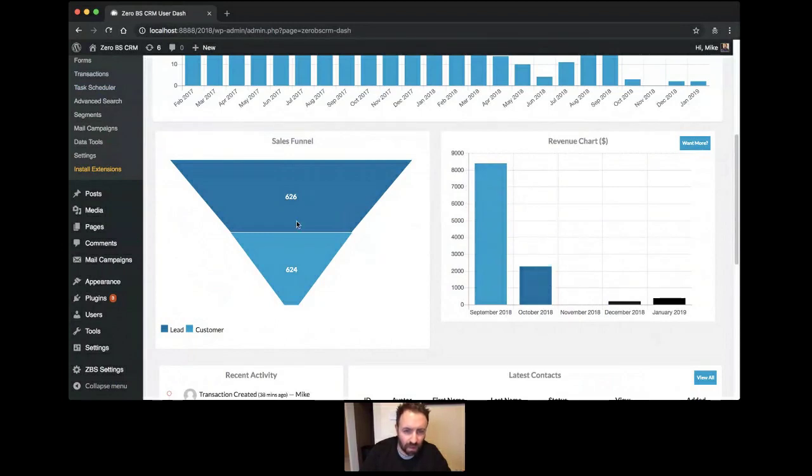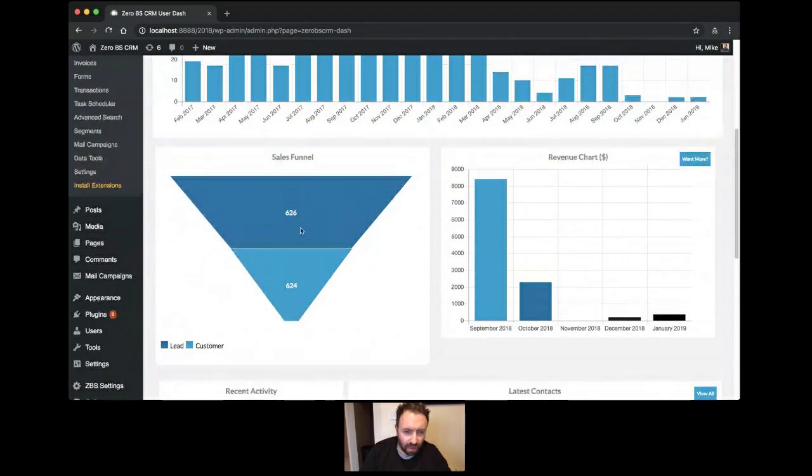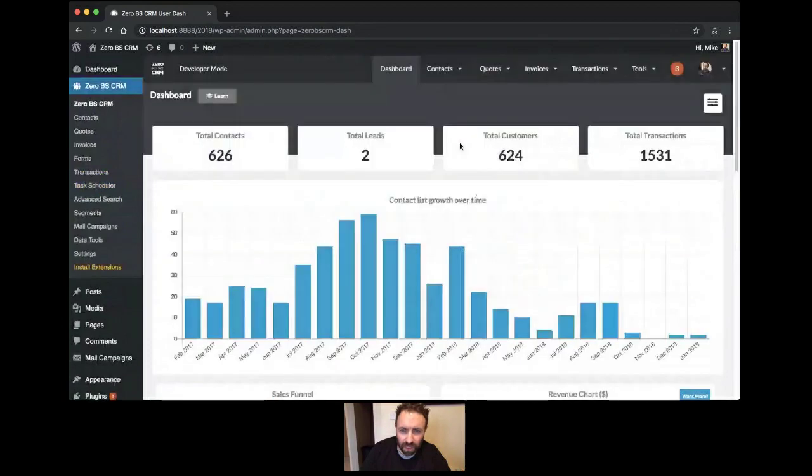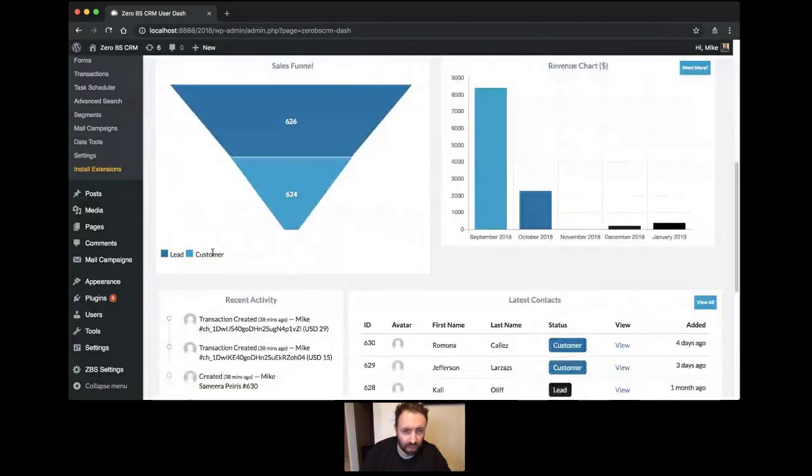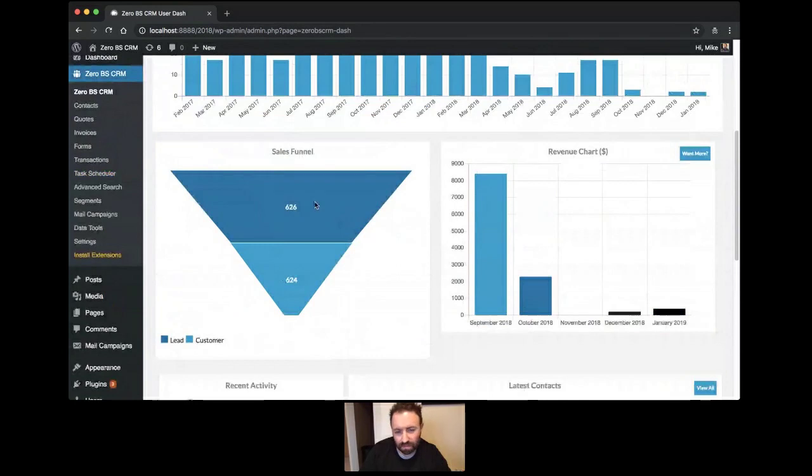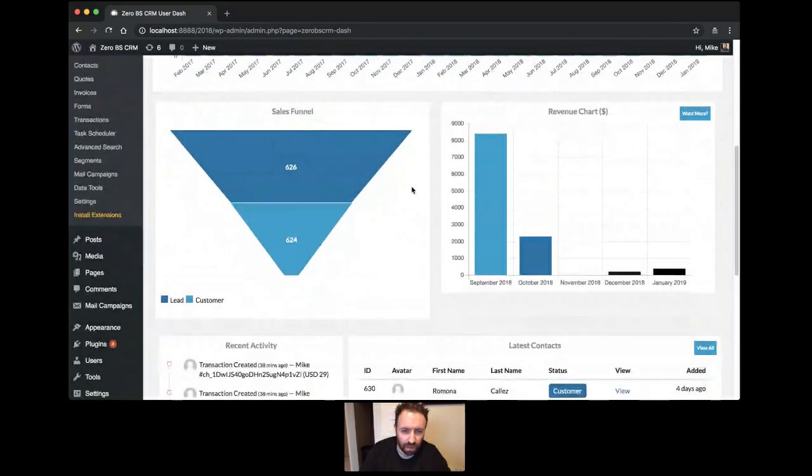The sales funnel will show you generally how you are doing at converting your leads down to customers. Because I've just generated random data and only have 2 statuses in this tracking, it could look different with real data. You could have a lead status, then a prospect, like a qualified lead, and then from a qualified lead, you could have contacted them on the phone. So you can see if there are any bottlenecks in your processes that are slowing down the number of conversions to customers you get from the people that inquire about your business.